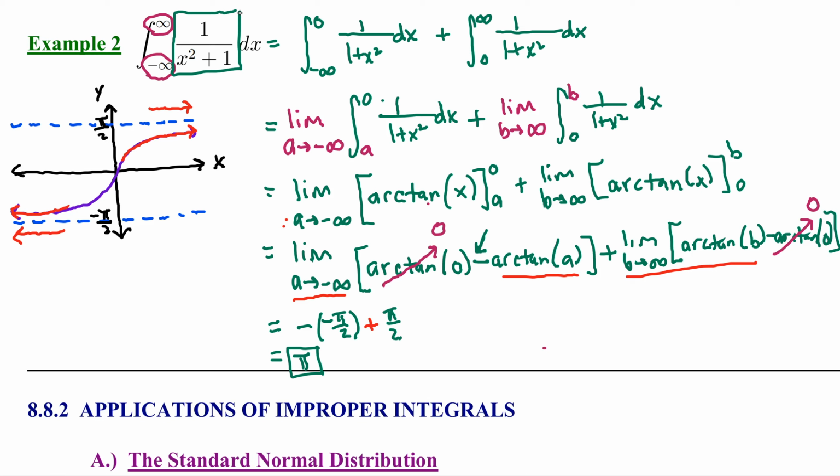Now, the original problem didn't say we're calculating area. We're just attaching it to a geometrical interpretation. If it did say find the area, we would want units squared here. But since we're just calculating the value of a definite integral, we'll report the value as exactly pi. Kind of interesting that we got pi for the answer there.